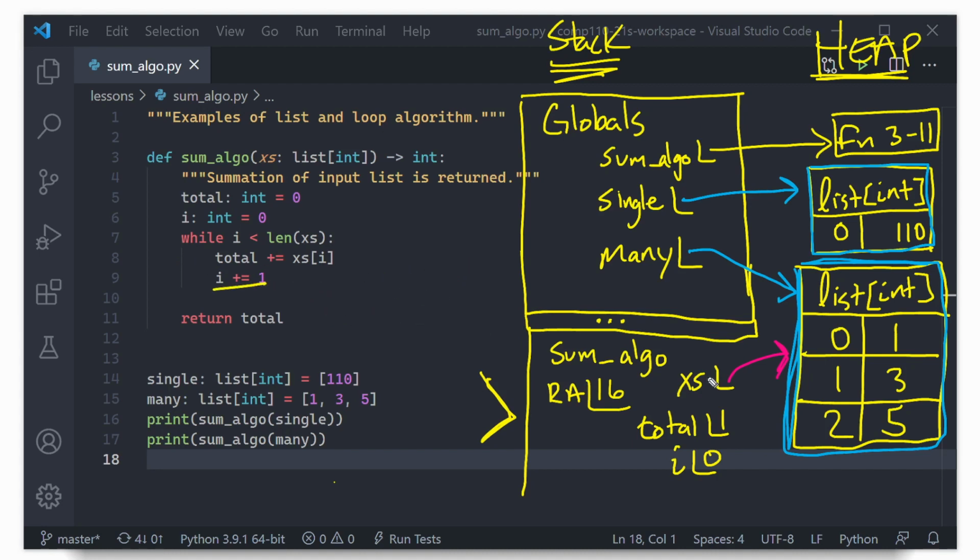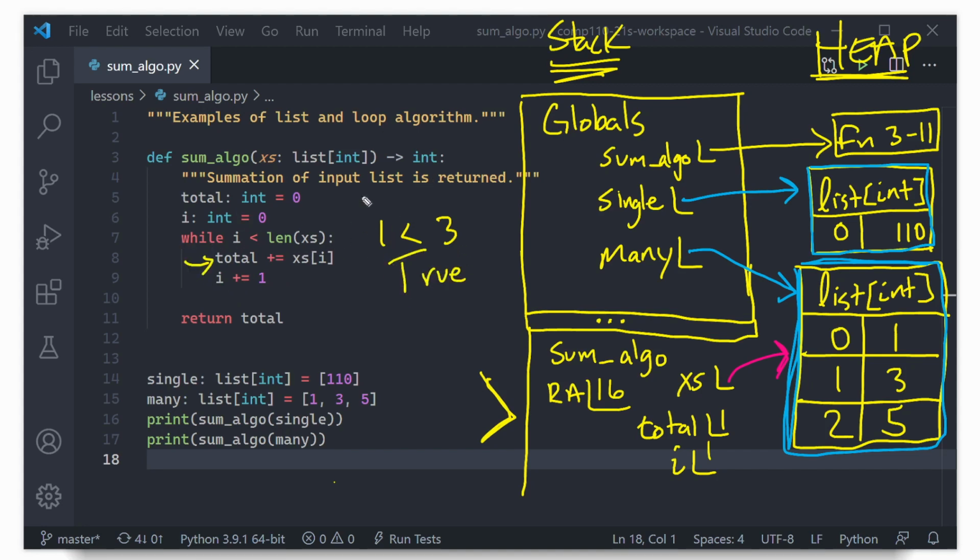Similarly, we need to increase our index. So the index increases by 1, so the index is 1, right? We reach the end of that while loop. We go back up to the top, and we need to test this condition again. So I is 1. Length of x's is 3. Nothing about that length changed. But notice the index did change, and this is important. If this index wasn't changing, we would have an infinite loop. But we don't, because we're making progress towards this no longer being true, right? So this is true. 1 less than 3 is true.